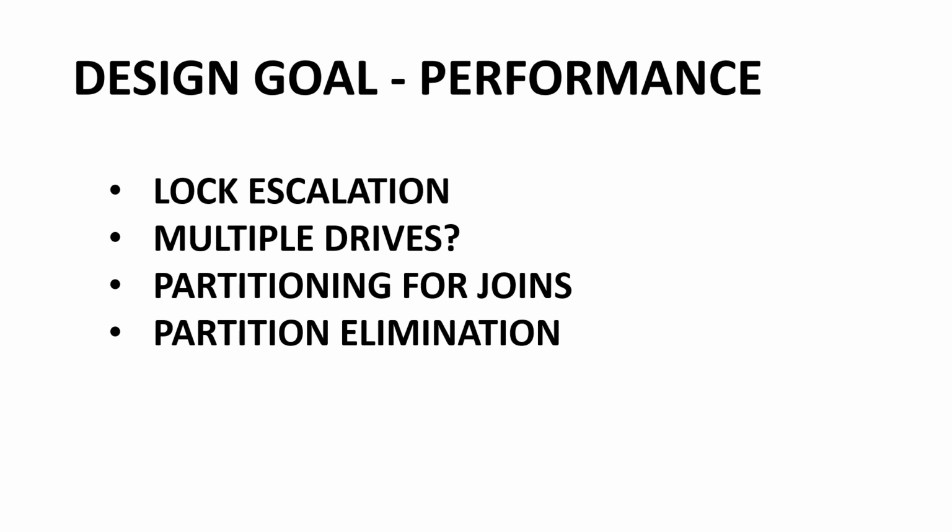Partition elimination. Everybody talks about this. Okay, I'm going to partition my data. I'm going to get partition elimination, which means you can filter your data just on some subset of what you're looking for, and boom. Well, what's the difference between that and getting a seek from a clustered index, or a non-clustered index if in the specific order? So partition elimination sounds great, but the equivalent is doing something other than a table scan for a non-clustered or a clustered index. So partition elimination is what you desperately want if you do partition, but I would find it hard to believe that in and of itself it would beat a seek for an index.